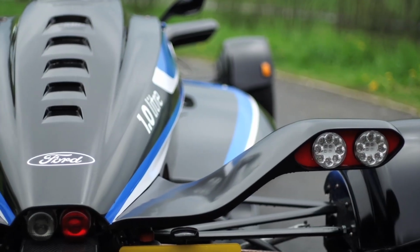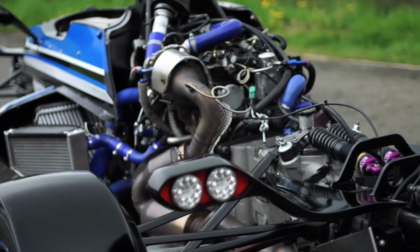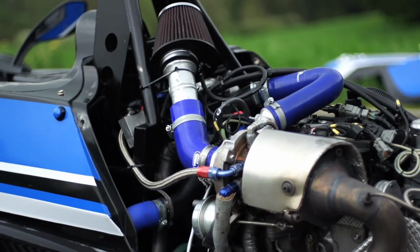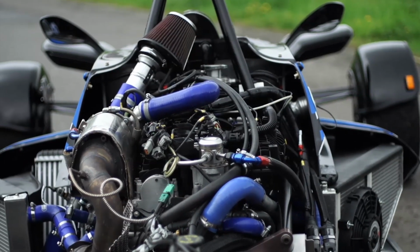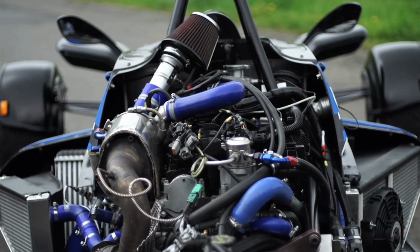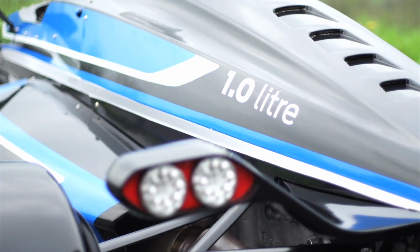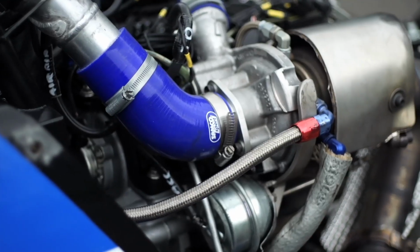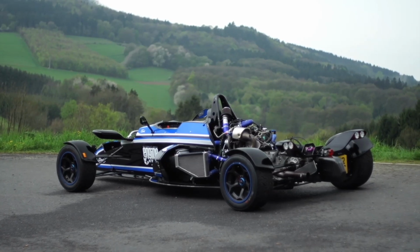In road-going spec, the motor is pushing out around 170 horsepower, down from the 205 Nick Tandy used to set his silly lap. The engine bay is more crowded than an Indian train, and underneath all that plumbing is a 3-cylinder motor displacing just 1 litre that's normally found in a Fiesta. The power boost comes by running a pair of new ECUs and a larger turbocharger taken from the 1.6 litre EcoBoost motor. The internals are completely standard.